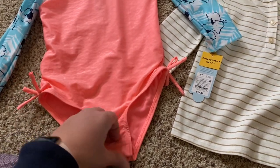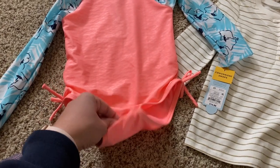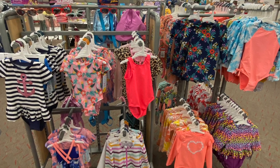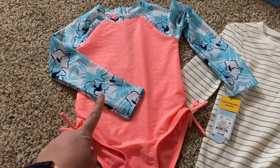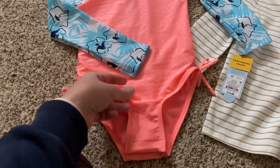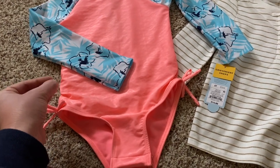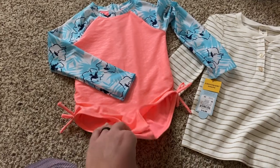And also when she gets older, if she still fits in it and if she's potty trained, she can easily use the restroom without taking off the whole thing. They had some other designs that I kind of liked better, but they were two pieces. And I don't know about you guys, but little two pieces for the girls, I just kind of feel like they're pointless. They squeeze their bellies in a little too tight. And a one piece, I think, just works better, especially when you're little.